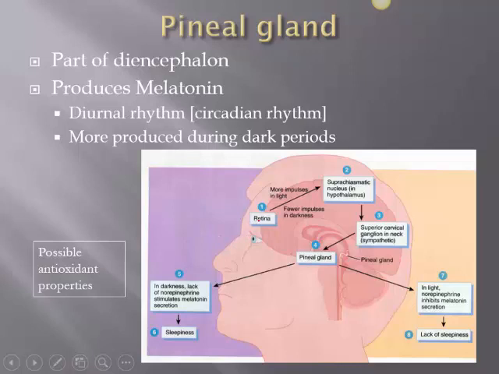If you look here, in daylight the retina is exposed to more impulses, and this goes to the hypothalamus. There's a place called the suprachiasmatic nucleus in the hypothalamus, from where it goes to the sympathetic nervous system. The impulses are carried there, and this goes to the pineal gland. During light, norepinephrine, which is secreted by the sympathetic, and here it's a neurotransmitter, inhibits melatonin secretion. So you have lack of sleepiness and you're alert. During night, when there is less light, the retina sends fewer impulses to the suprachiasmatic nucleus, fewer impulses go to the sympathetic nervous system, so fewer will come to the pineal gland, and it is brought out of that inhibitory effect. Now lack of norepinephrine means melatonin secretion can be increased, and that causes sleepiness. So that's how the absence or presence of light affects that.